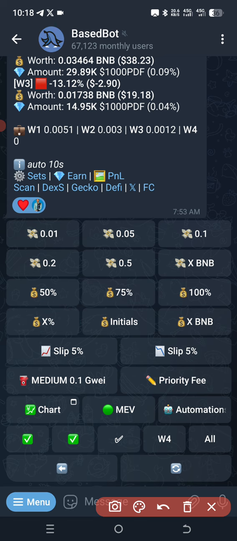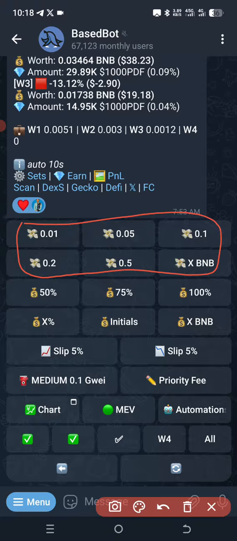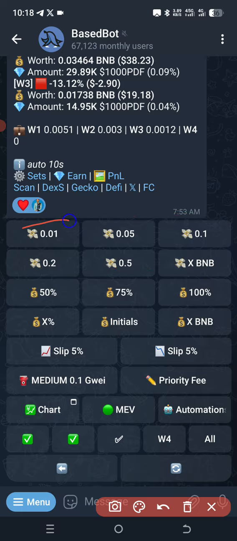Now let's look at the other column that is above. Look at this, this one that is above it. If I click this one, it will buy with 0.01 BNB. This one is after you've bought the coin already and you click on that coin that you bought, you see these options there.